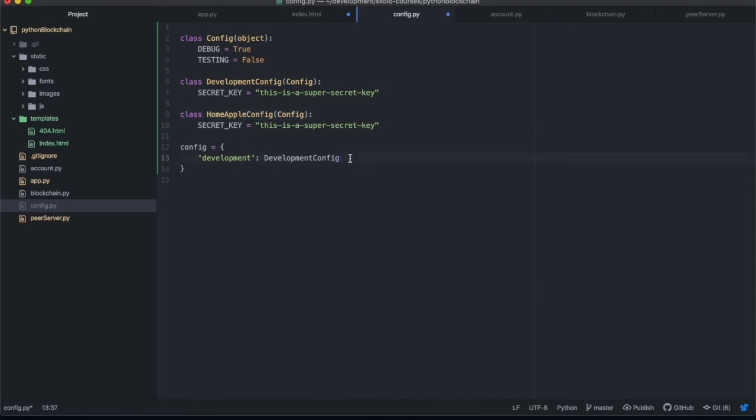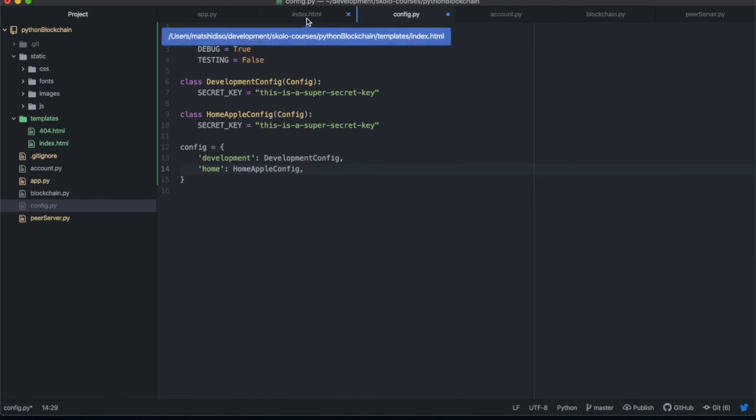So I would have another one, for example, that I would say home. Let's say I call this home, and then I would say home, it talks to this one. So I'm just going to copy that so I don't get the spelling wrong, and paste it there. So for example, then I have different options for the configurations, and if I had different keys, different secrets, I could do it like that.